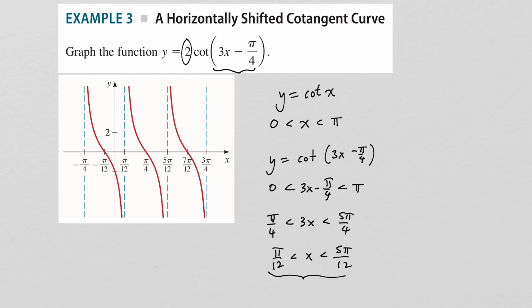So you can see on the graph here, we have pi over 12. That's where our asymptote is. And then 5 pi over 12, that's our second asymptote. And then we have to know for cotangent, the regular cotangent graph looks like this. And so this is going to be sloped in the same direction, but it is twice as tall. Okay, so it's going to come down like this, and then, of course, repeat itself.